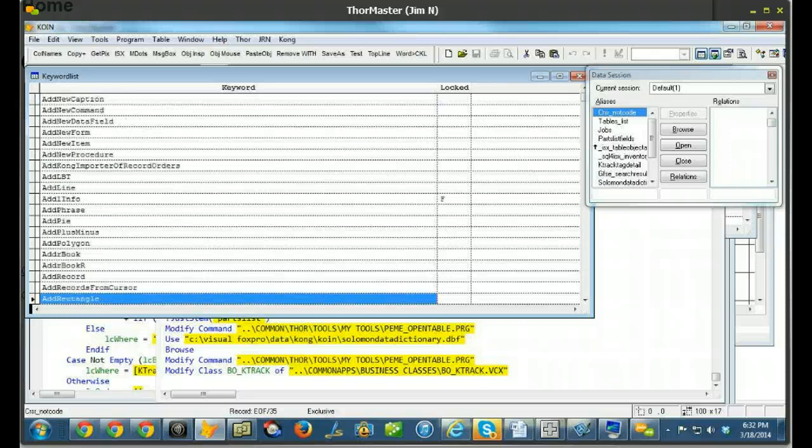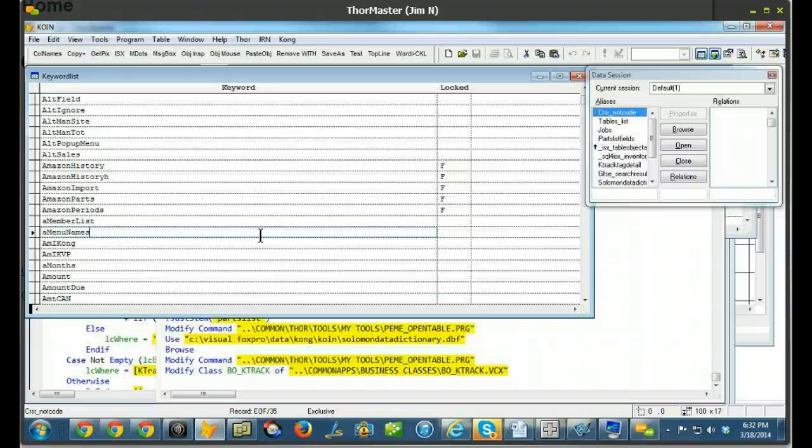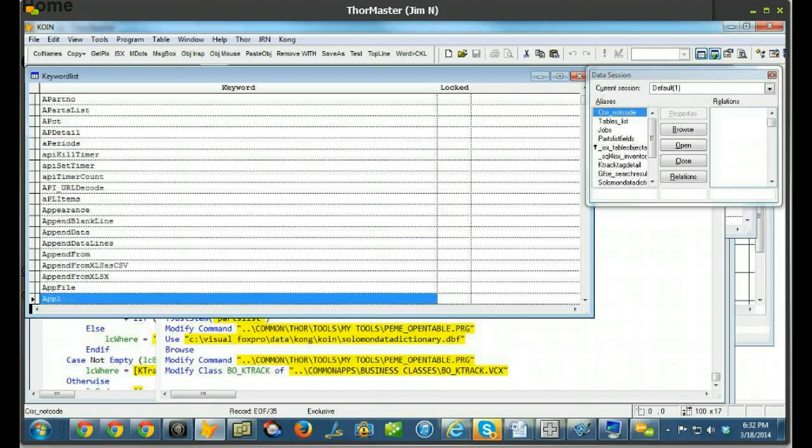Here's a list of, believe it or not, all the words and names that I've used any place in that particular application.